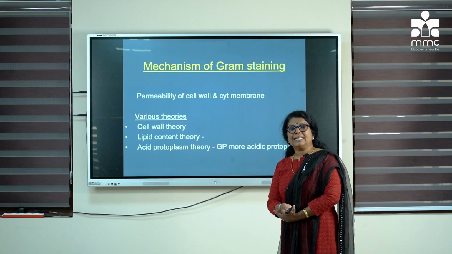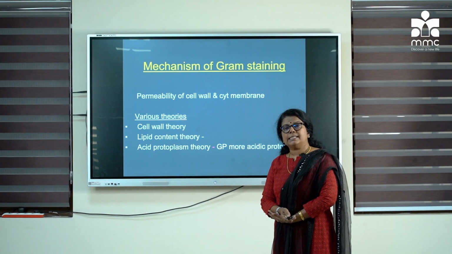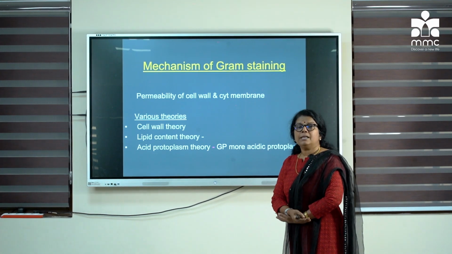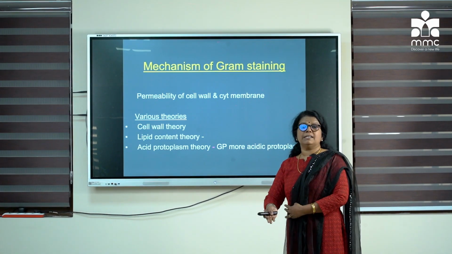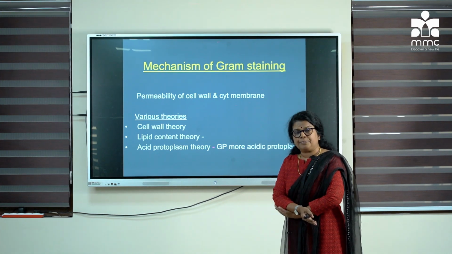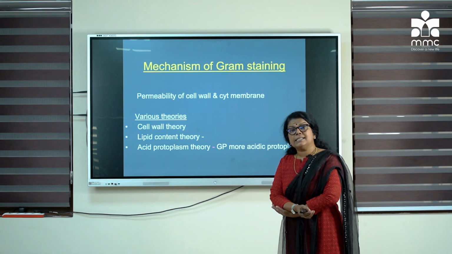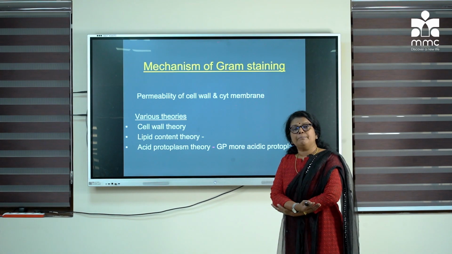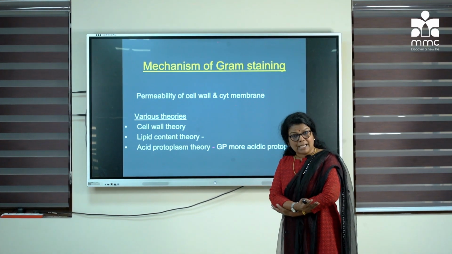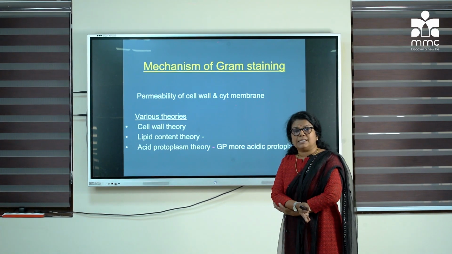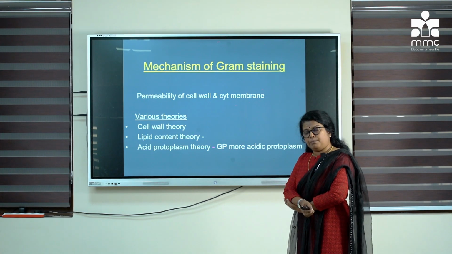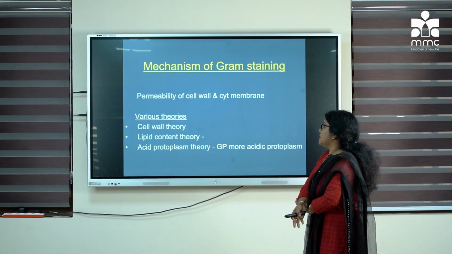So why are they looking different? Both gram positive as well as gram negative bacteria undergo the same steps of staining, but in the end some look violet and the other pink. What is the reason behind this? There are some basic differences in the structure, especially that of the cell wall, of gram positive and gram negative bacteria. The cell wall is the important structure which contributes to the gram reaction. Based on these differences, they lose or retain the primary stain. That is the important principle of gram staining.